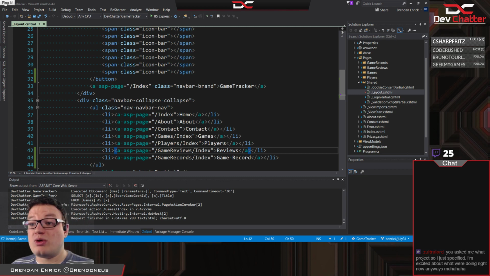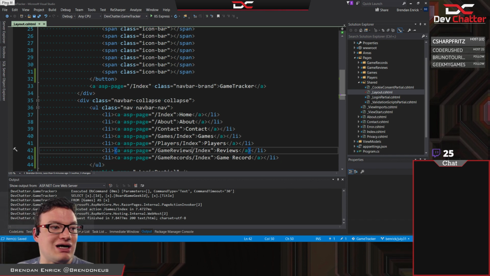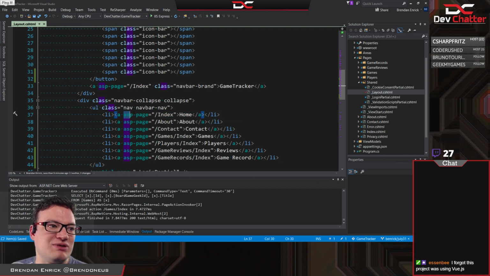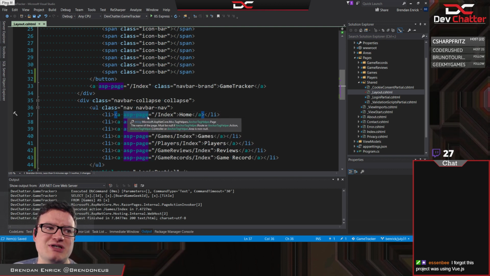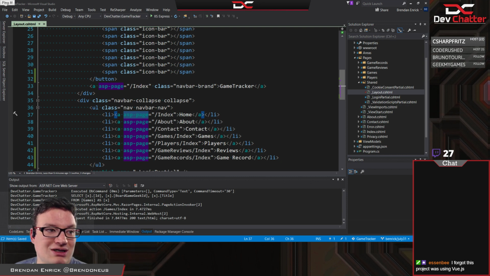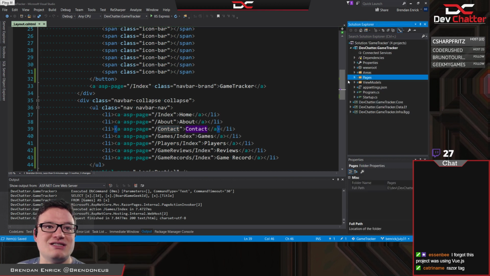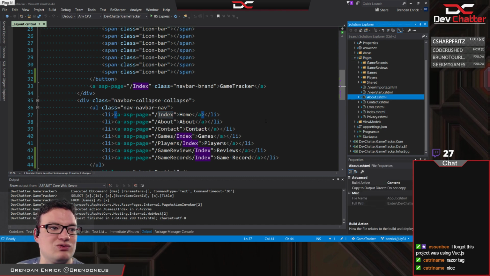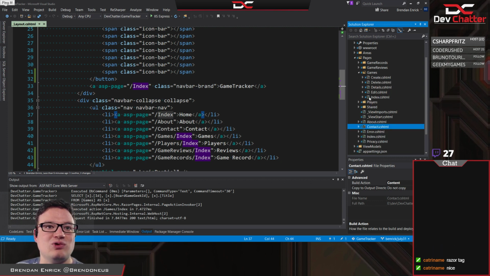Okay. Now one thing I do want to point out, because it's a little bit weird, so everyone is probably not used to it yet: this is a standard anchor tag, but it has this piece right here. So this says, make this an anchor to an ASP page, and ASP page in this case means an ASP.NET Core Razor page, and this is the name of said page. So you'll notice the structure from here. If this is the root, then index is this one, about is this one, contact this one, and down here we get to games/index. That means inside this folder an index.